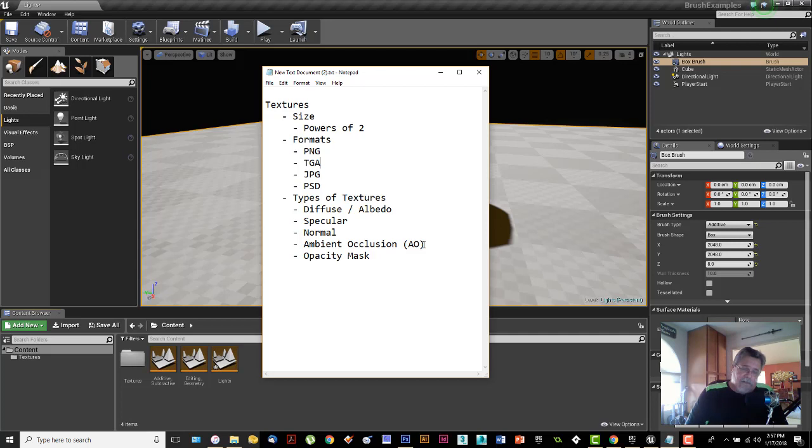And then opacity mask. And opacity or illumination is the same thing, depending upon what you're trying to do. That is what we can make transparent as part of a regular model. And remember, like I said, TGAs and PNGs can have opacity built into them. So I can go in and use that to knock out a background or make a window see-through, things like that.